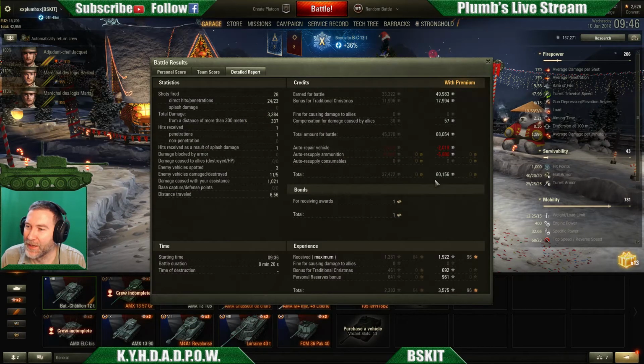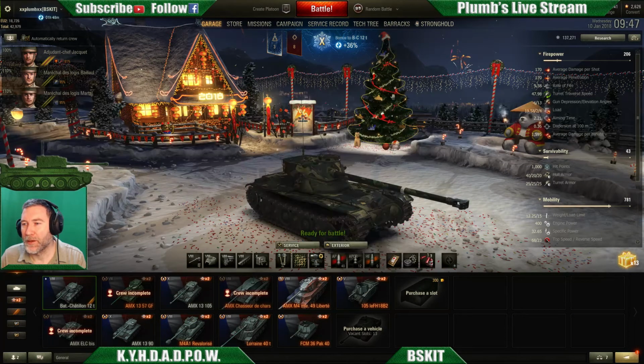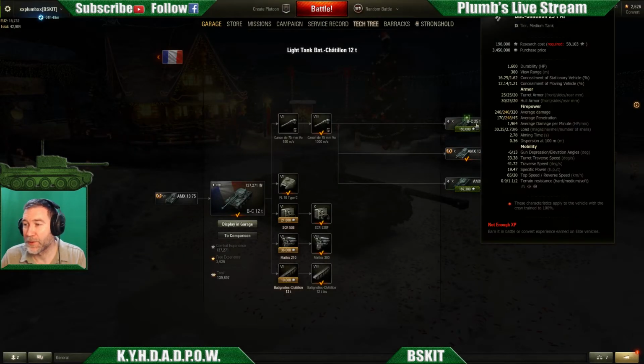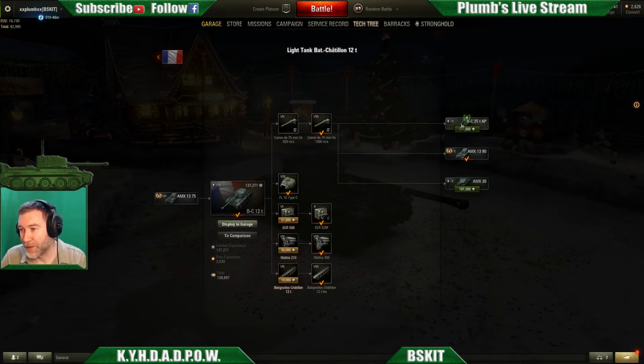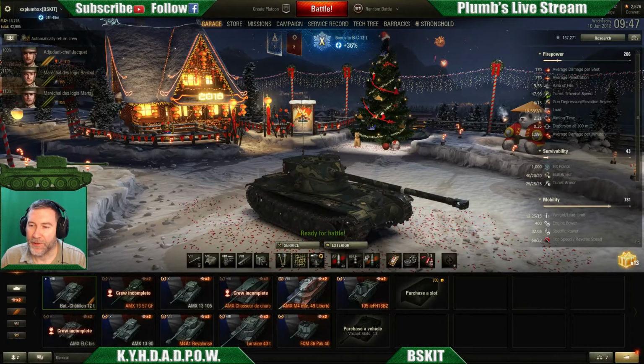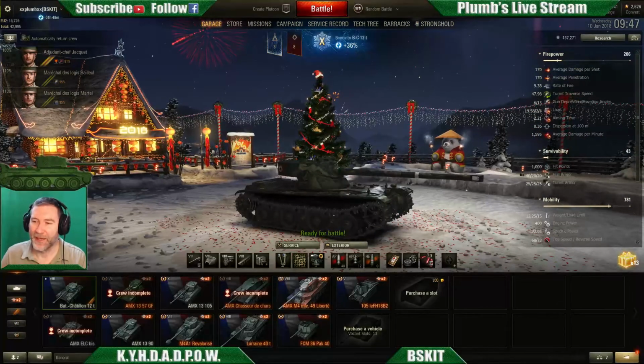Solid game of tanks. 60,000 take home. 3,500. That wasn't my first win of the day, unfortunately, otherwise that would have been huge. Playing this tank a lot at the moment because it leads to three tanks: the 1390, the AMX-30, and the Batchat 25T8P, which is what I'm going for next, because ultimately it would be nice to have a Batchat 25T in my garage.